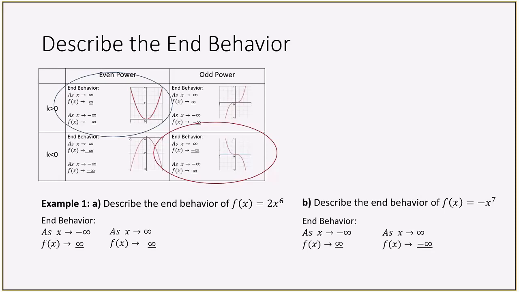And you could start either direction. Typically the standard is that we talk about the left side of the graph, then the right side of the graph. You could go right side of the graph, left side of the graph, or as x goes to negative infinity, describe your graph, and as x goes to positive infinity, describe your graph, or you could flip it, as x goes to negative infinity like we have written here. Really, the important thing is you're saying what's happening on the left side of the graph. I'm going to describe f of x there. What's happening on the right side of my graph? I'm going to describe my f of x there.